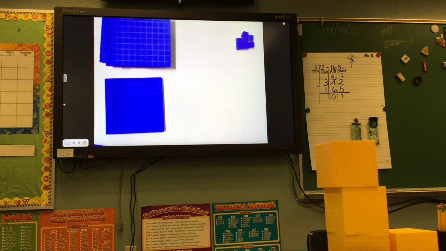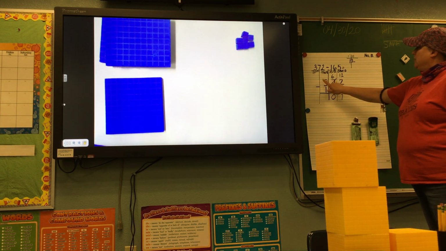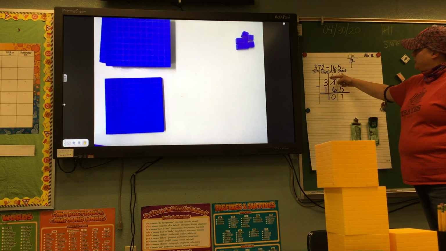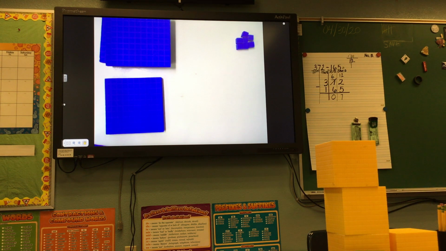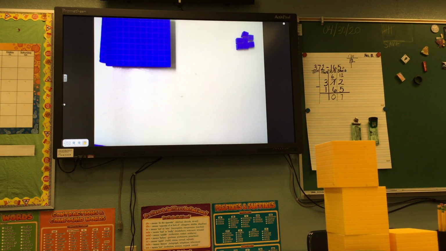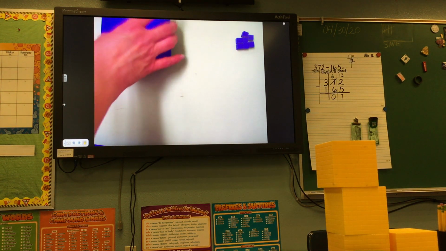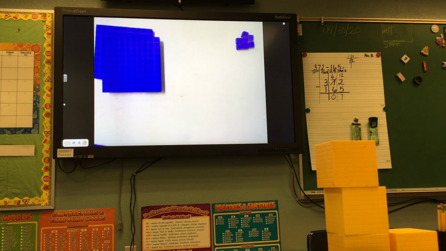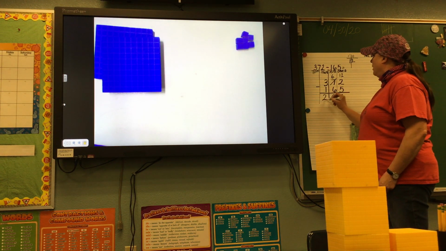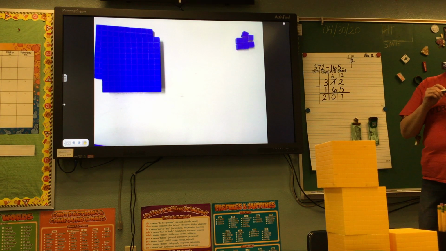Okay, let's take a look now at my hundreds. I had 300s, take away 100. Now look, is the 300 bigger than the 100? It is bigger than the 100. So I can go ahead and take away 100 from the top number, and I end up with 200s left. So what I have left right now are 207 things.